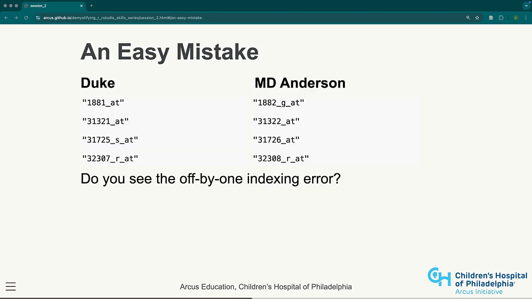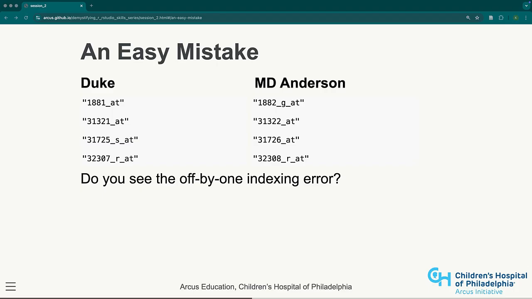Two biostatisticians at MD Anderson uncovered these mistakes in painstaking effort. Let's look at one of the errors they found. What you see on the left are the names of a few of the hundreds of microarray probe sets. Each roughly corresponds to a gene that the Duke University investigators reported to predict sensitivity to a particular chemotherapeutic agent. And on the right are the probe sets that the MD Anderson team got. You can see that they're not the same. Can you see what went wrong?